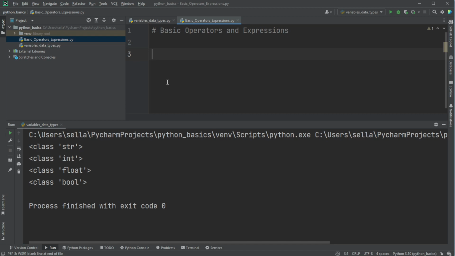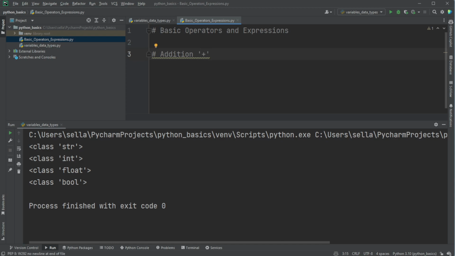First, we should write ourselves a nice list that will help us remind ourselves in future, and it helps us to learn when we write it down. So let's start with a hashtag for a comment, and we will type in addition, in quotes, plus sign.